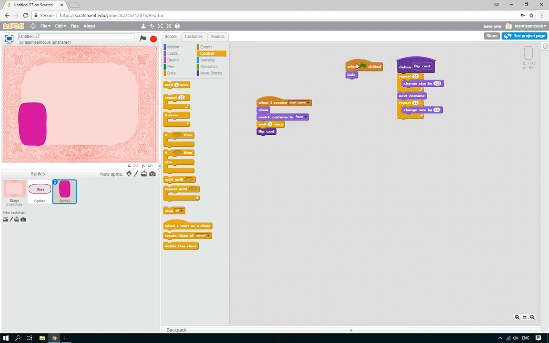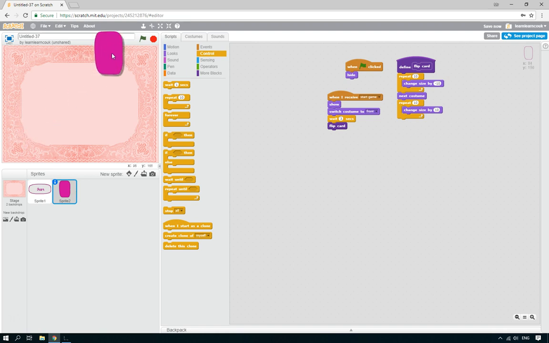But the problem at the moment, of course, is that we've got more code to go in. It's easier if we do all of the code, or as much as we can, on here before we duplicate it. So what are we going to do next? Now we're going to get this card moving with the other 2 cards. But before we can do that, we need to pick which 2 cards out of the 3 are going to swap.